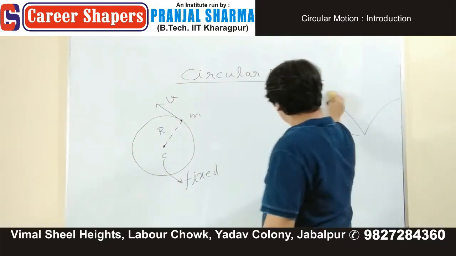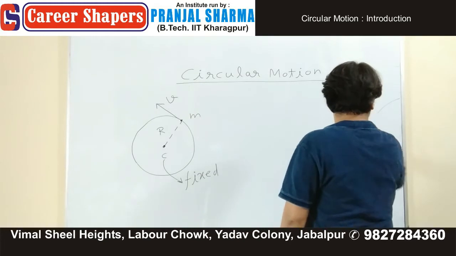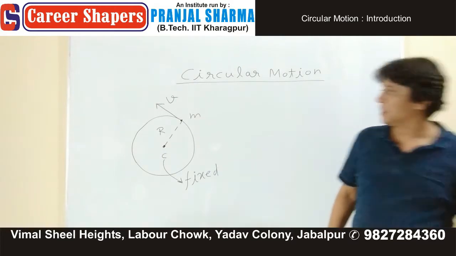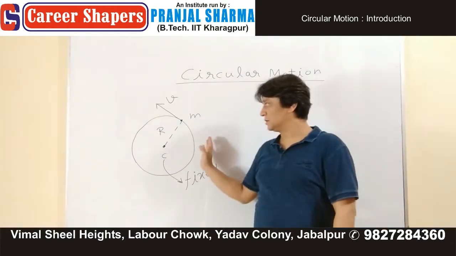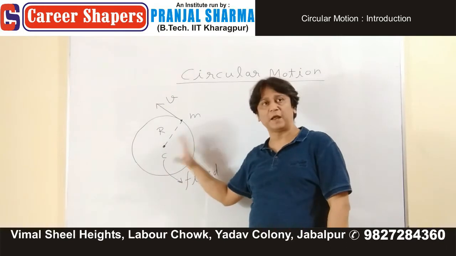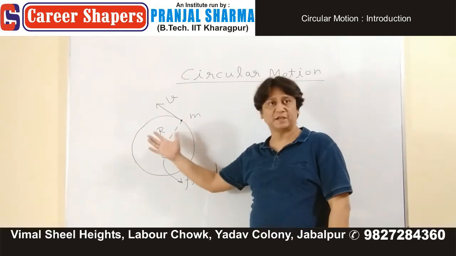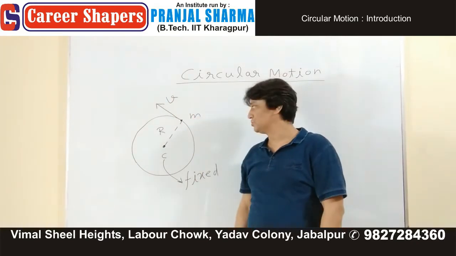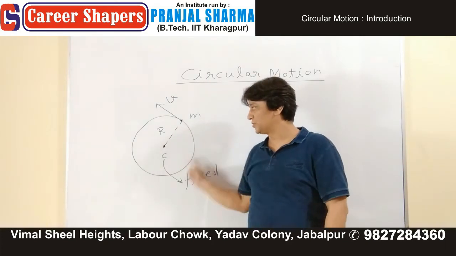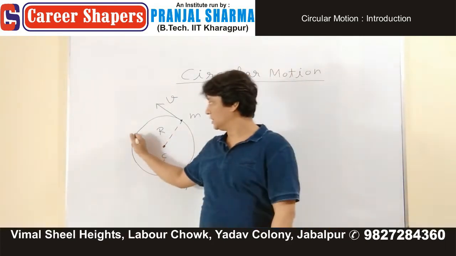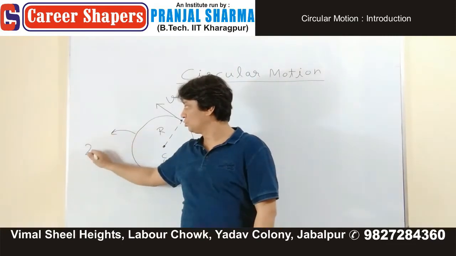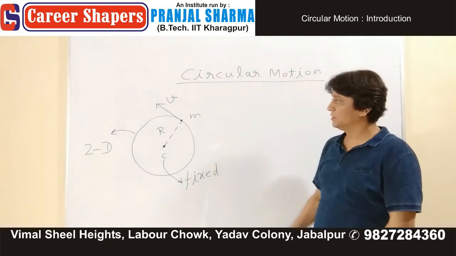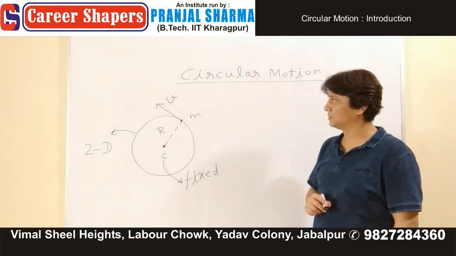Now, if I have defined circular motion, then I also asked you to write that this whole thing takes place in a single plane. And once you say single plane, anything moving in a plane means path is what? 2-dimensional. So path which this object follows is a 2-dimensional path. Just like projectile motion, this is also a 2-dimensional path.